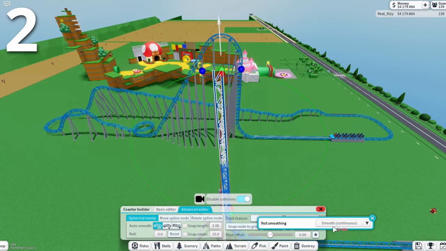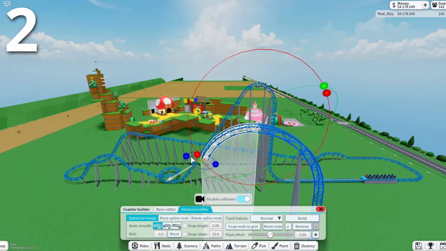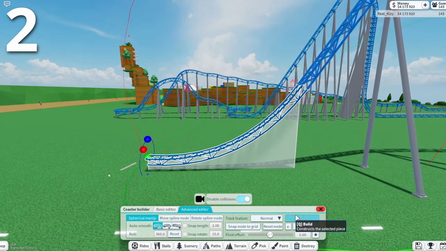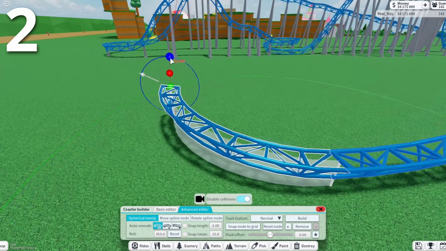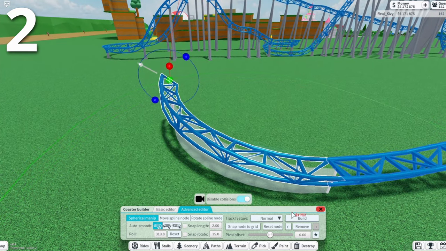And if you don't have it on already, make sure to go smooth continuous here, because it's just gonna make your ride like 1,000,000% smoother. And now we're gonna kind of stop right here, and it's gonna go straight down now. We're just gonna make it ease down a little more. Now the other one had a little circle, so let's do like a little loop right here. And with this one, it's easier to add banking, so we're just gonna add a little bit of banking here, so it's just a lot better.